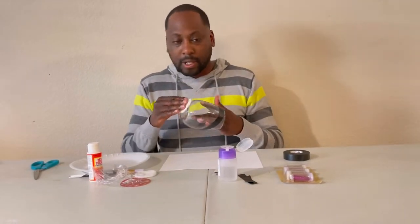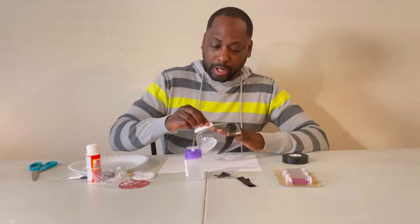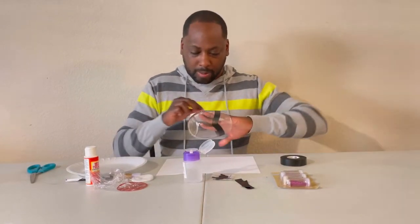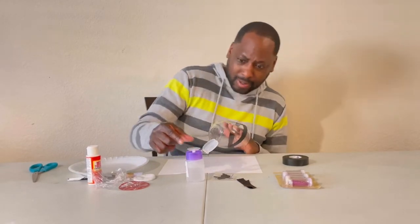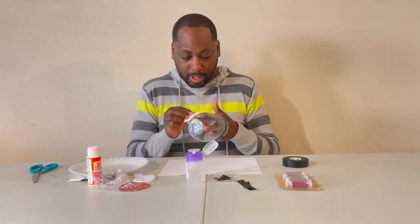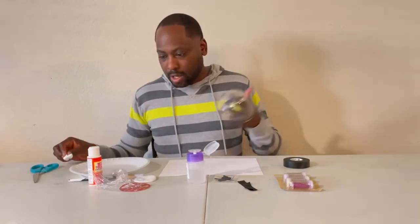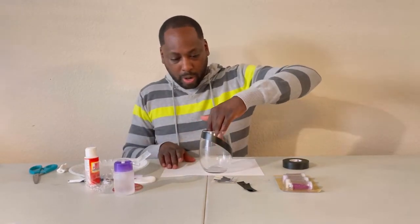It'll be fine. So what I have here is also from the dollar store too. This is a dispenser pump for nail polish remover, but this actually just has alcohol in it. All right, so that's just what we use. It's pretty cool. You do a little pump and it shoots out whatever is in there. So just gonna make sure that's clean and dry. And then we are going to apply the decal.